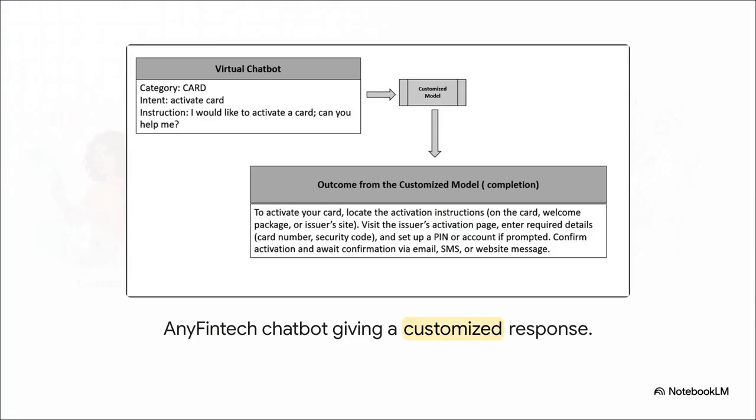But look at the difference when that exact same model is customized. The same prompt now yields precise, step-by-step instructions. It tells the user exactly how to locate the instructions, visit the issuer's page, and enter their specific security code. It suddenly sounds like an expert employee. This right here is why customization matters so much. It protects and projects your actual brand identity.